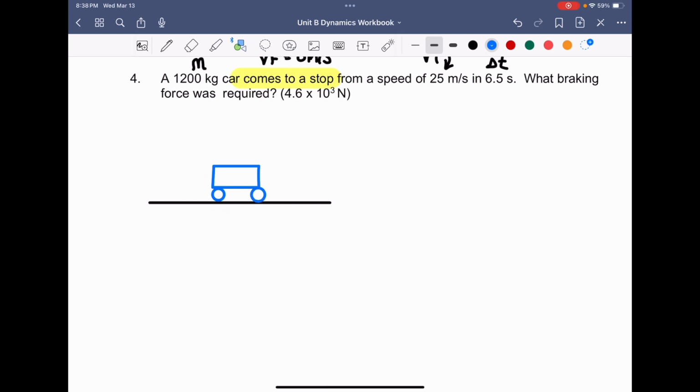There we go. Now, they don't give us any information about the forces, but what they do tell us is the following. If this object is coming to a stop, we have some sort of engine force, which is this FA. The FA is causing the general motion forward. If it's coming to a stop, it means the force of friction must be greater than the force applied by the engine, or else this thing would just continuously go in the forward direction or stay at a uniform speed or be at rest. If these things were balanced, that would be first law.